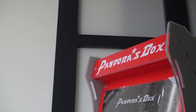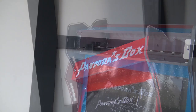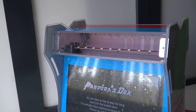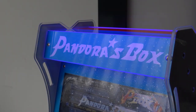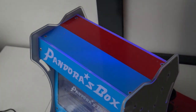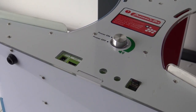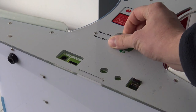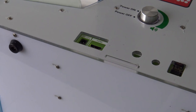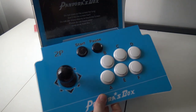Let's start with the light-up feature. If you remove the front Pandora Box marquee, you can see there's an LED strip over here. It's an RGB LED strip and it gives a very nice effect even in the dark, so it's a cool addition to this version 3 dual arcade machine. On the side we find a volume control and on/off switch combination that is brand new to this model.